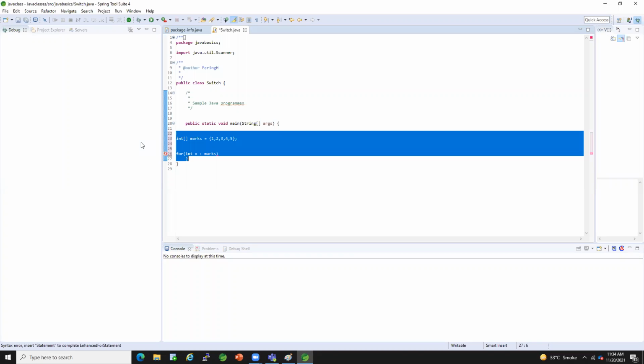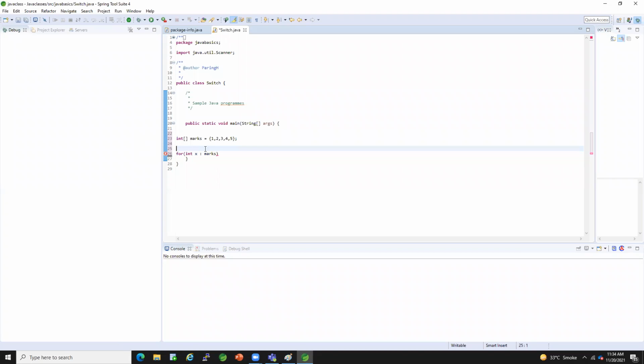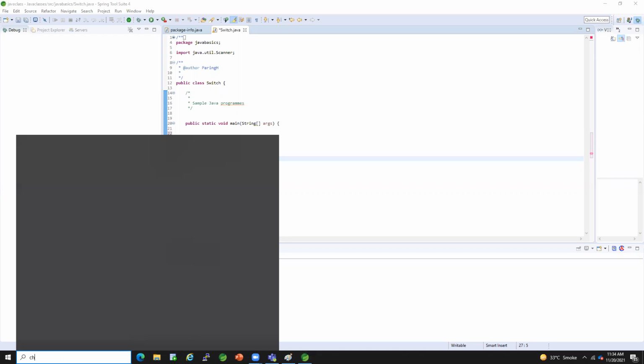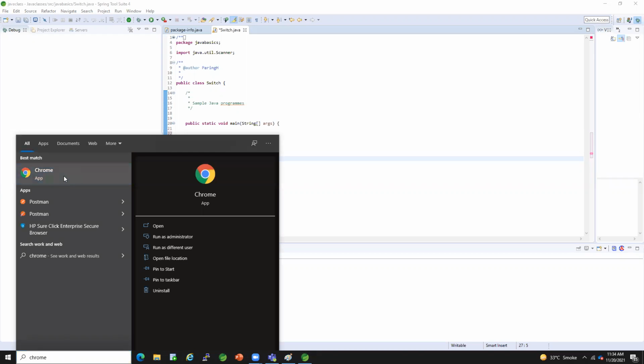Let's say I'll try it for tomorrow's class. I don't think it is possible, because automatically all it does is loop one by one. That's it. But if you use the for loop, maybe you will be able to decrement. Let's see whether it supports the decrement or not, because I have never done it actually.